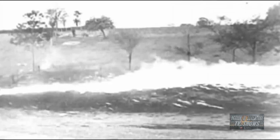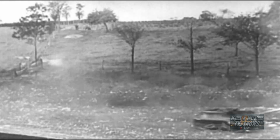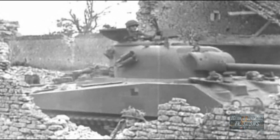Caen did not fall to our initial rush as we had hoped. The battling in that area reached a sustained and intensive pitch. Rommel defended tenaciously. For weeks, the battle for Caen raged, but the Germans continued to hold on under Montgomery's heaviest assault. After a month of steady bombing and shelling, Caen finally was taken by Montgomery's men on July 9th.